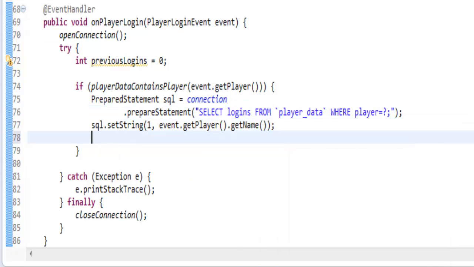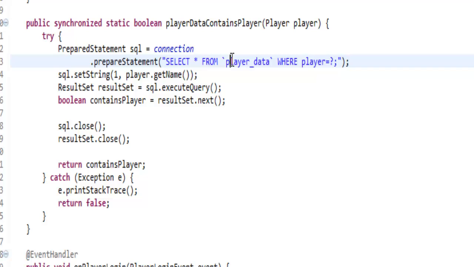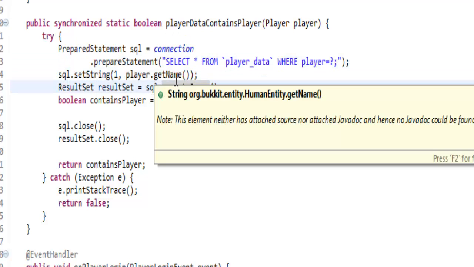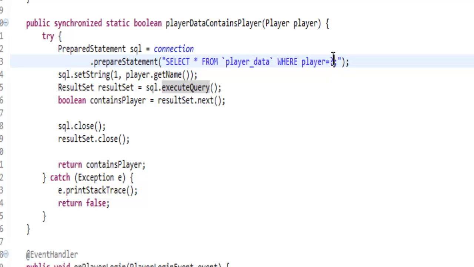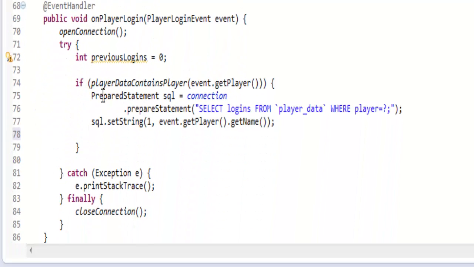It has to contain it because we're checking up here. We're getting everything from this if the player name is equal to that, and we're checking if that returns a result set with something in, which it must do if it's checking for the player which has something in. If this is true, which we're checking here, essentially the same as equal to true, then it's going to have to return something.